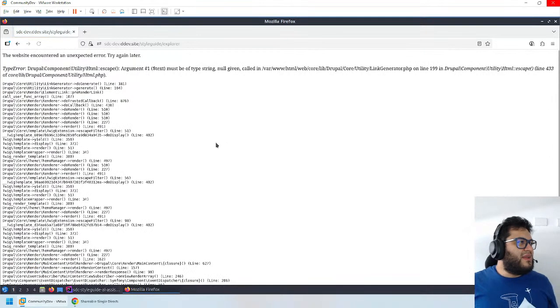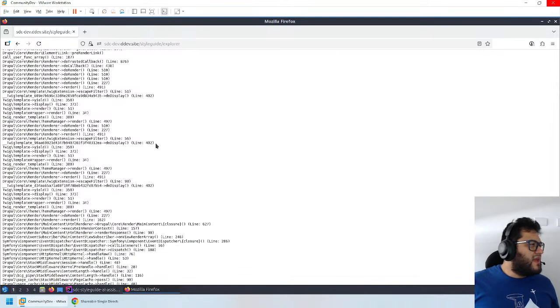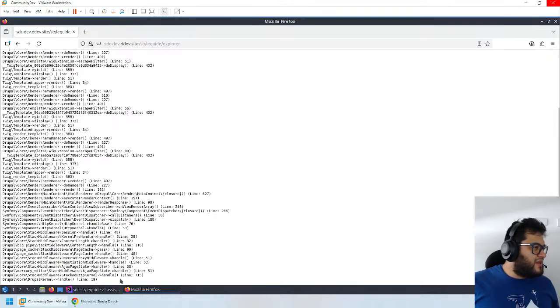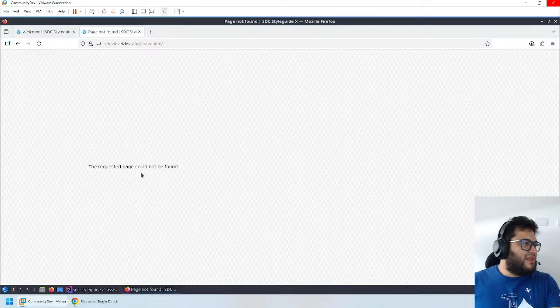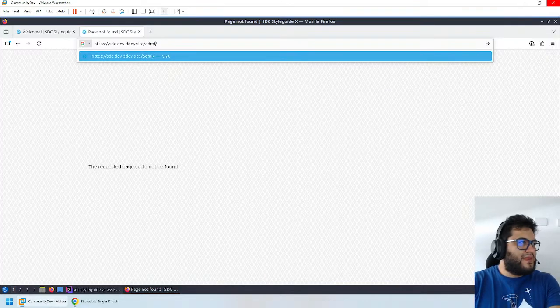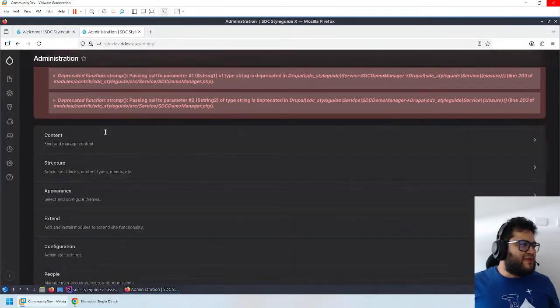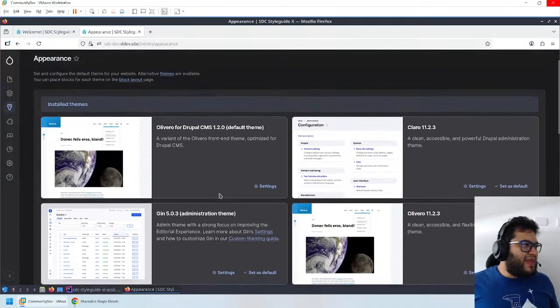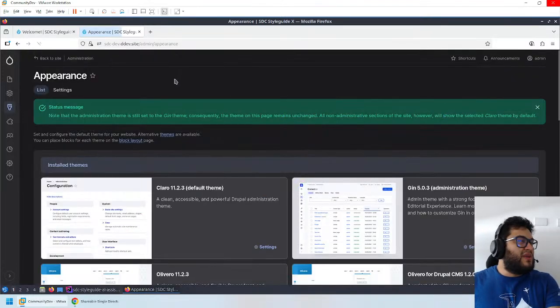Okay, here. This is coming from somewhere else. Wait, this is link generator. He's using a link. I think this might be coming from an Olivero single directory component. Okay, let me change to a different theme. I should have tested this before. Okay, no worries, things happen. Okay, let's make it use Claro instead and see how it behaves.